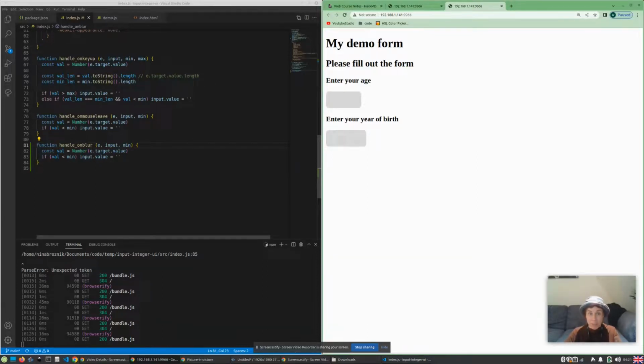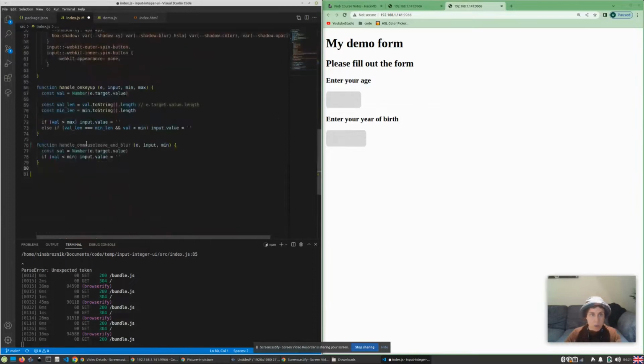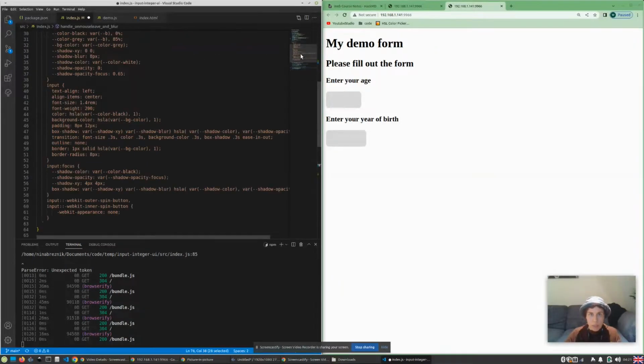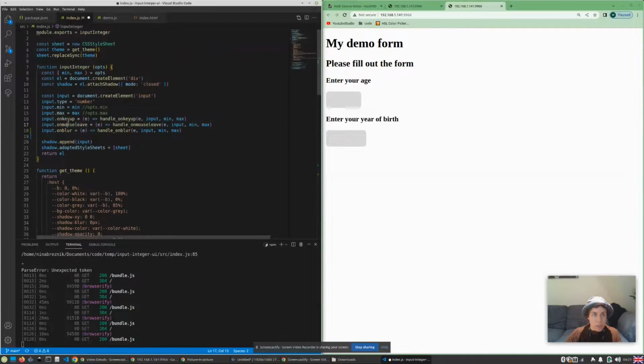So because the functions are literally the same, we can just rename it handle on mouse leave and blur. And then in both situations, we just call this function. So if input on mouse leave, then we call this function, or if input on blur, we call this function.